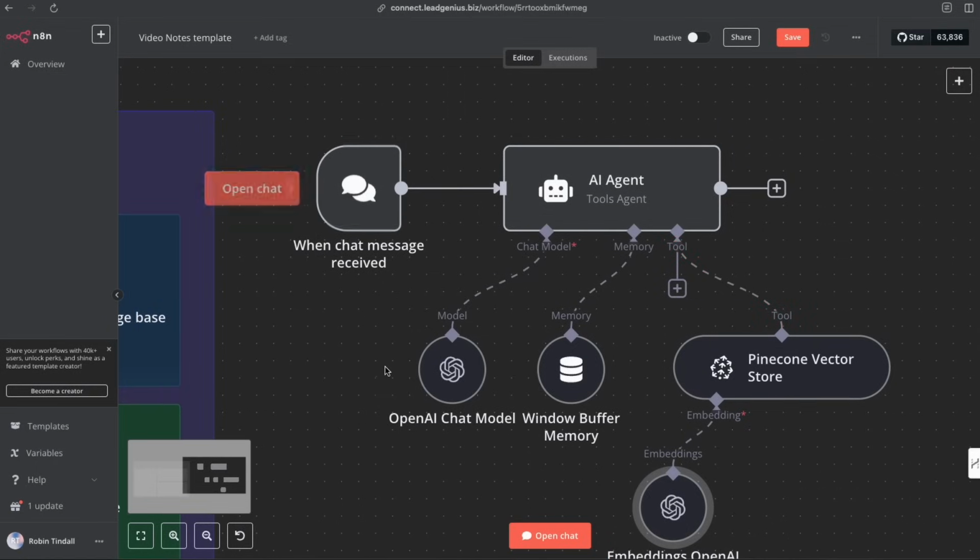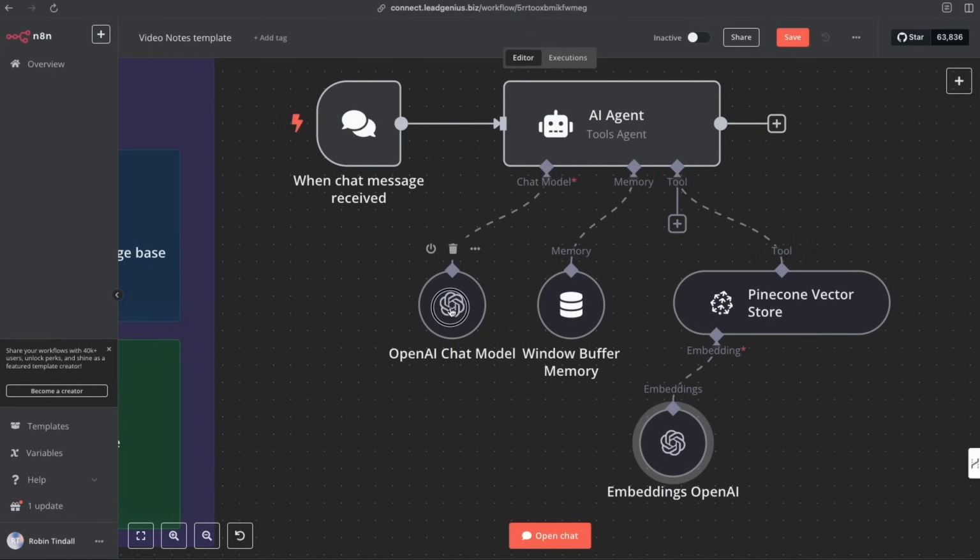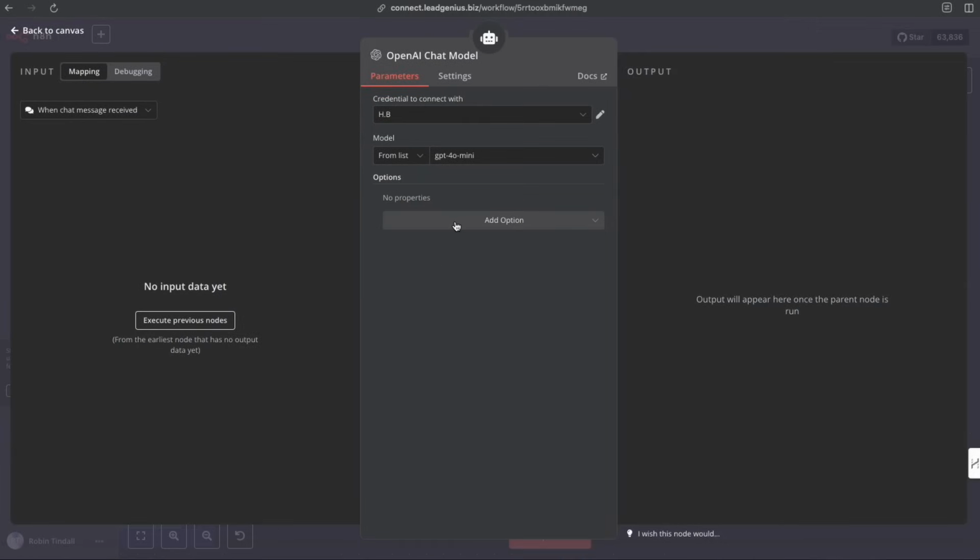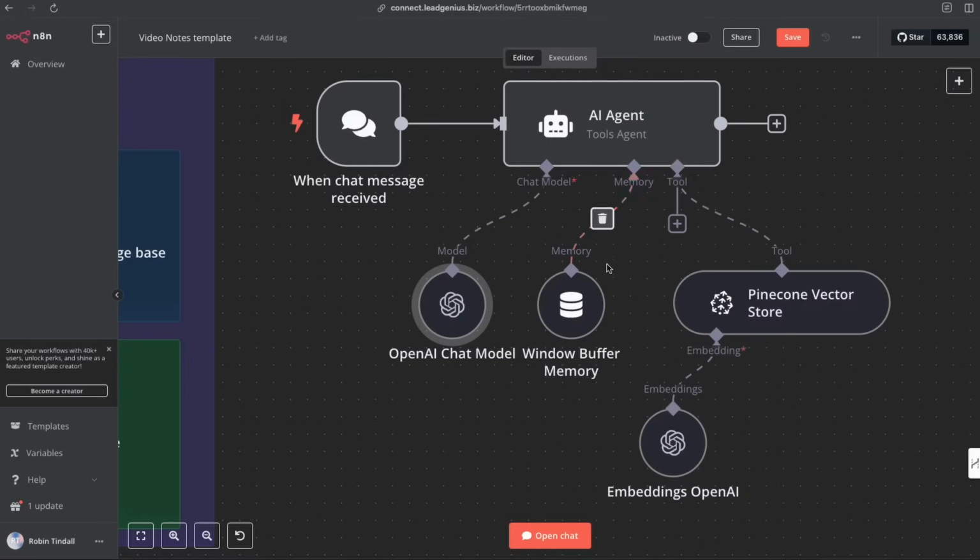Now, one last tip we want to look at here is back in our OpenAI chat model. There is an extra setting we want to get hold of here. We want to go to the sampling temperature here, and we want to drop this down to about 0.3. Now, the closer to 1 it is, the more creative, the more prone to perhaps making things up or being more exciting the AI will be. The closer to 0, the less it'll be. I find 0.3 keeps it kind of focused on using the knowledge base it's been given and not straying outside of those bounds of the knowledge base. So we just want to set that sampling temperature to be that.